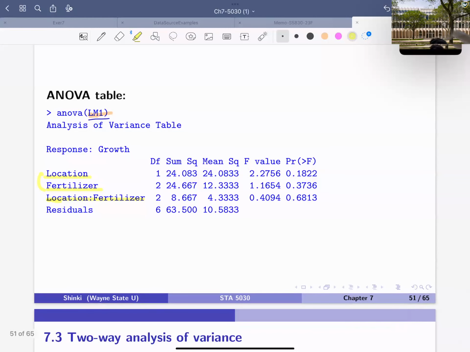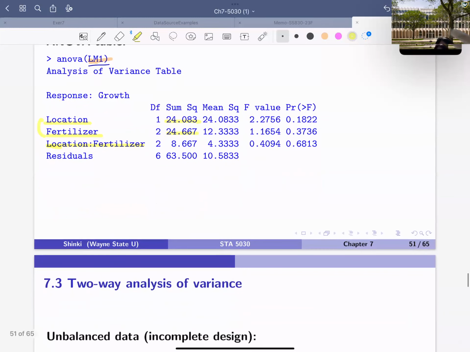I think this is probably not interchangeable, but usually we don't. Anyway, we consider the interaction at the end. And we calculate the sum of squares. Actually, we haven't discussed how to calculate these numbers, but in a similar way as two-way ANOVA, we can calculate these sums of squares, and we have F values, and we get whether or not these are significant. And actually, in this case, nothing is significant.